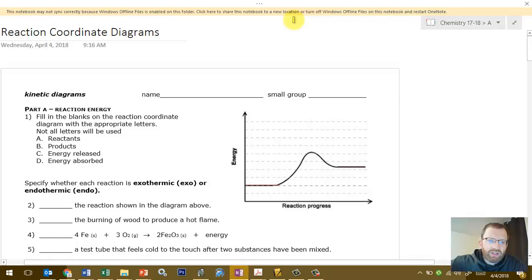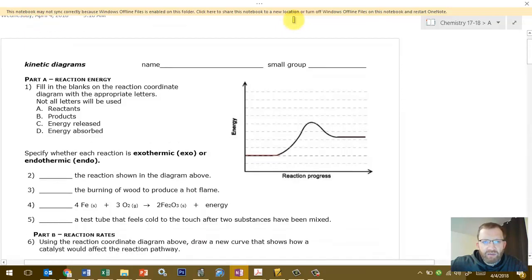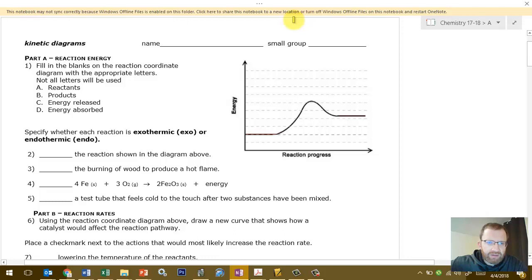What I want to do with this video is just briefly give you some starting tips for this kinetic diagrams assignment that we got, that you should be getting in class or have maybe already picked up. I just want to walk you through a couple of tips to get you thinking about how to use this right so that you can get moving in the right direction. And some of the notes and resources that you've already got should be helpful in helping you get started.